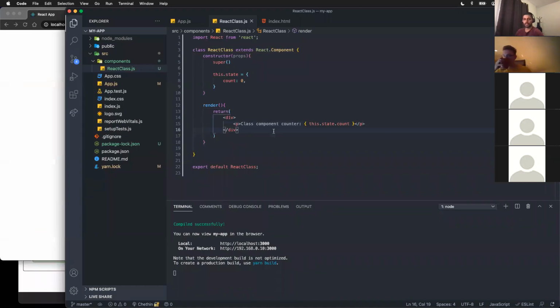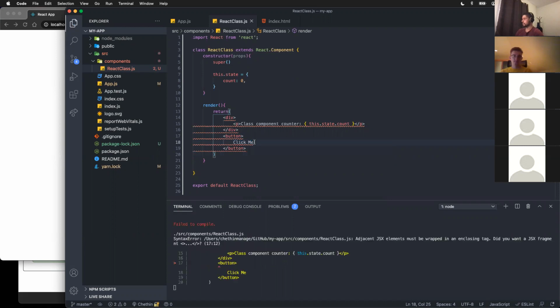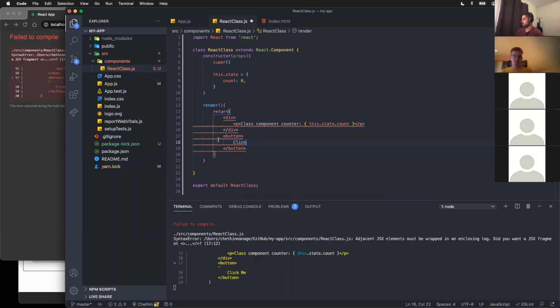And the app that we're making right now is just a button. So I'm adding a button that's just going to say click me. And I messed that up. You got to wrap in one thing. Yeah, exactly. So you can only return one div or one element. In this case, when I had the button underneath, it was 2, and that's why it didn't work.